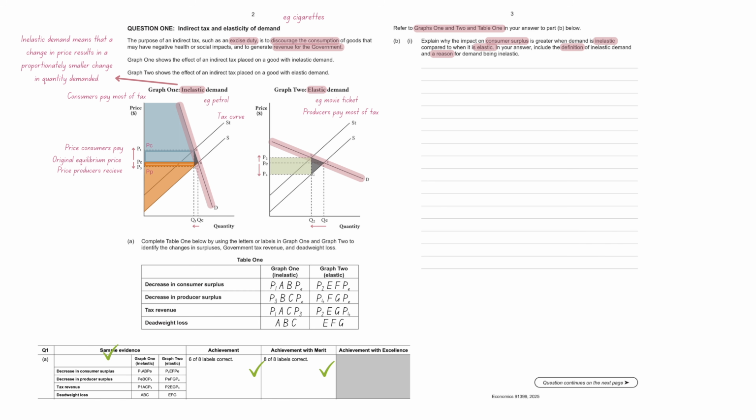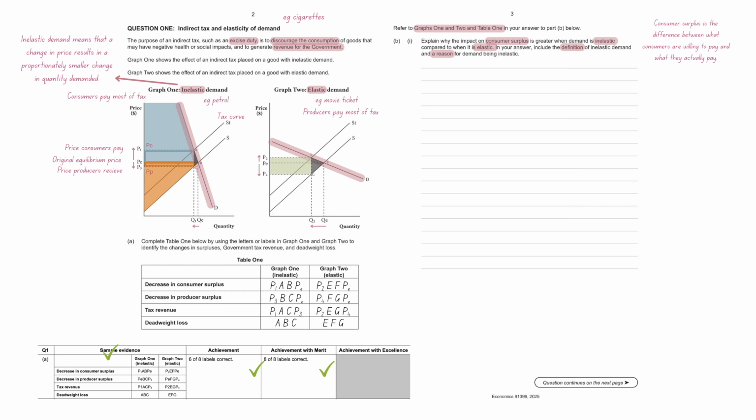So if you were completely lost and didn't know how to answer this question at all, a good thing to do would be to pick out the keywords and just define those. So it says consumer surplus, so you could just write down the definition of consumer surplus. And it says inelastic and elastic demand, so you could just write down those definitions too. That might get you at least a few marks. And it might also, more importantly, spark some ideas to help it click and think, oh yeah, actually maybe this could be the answer to that question.